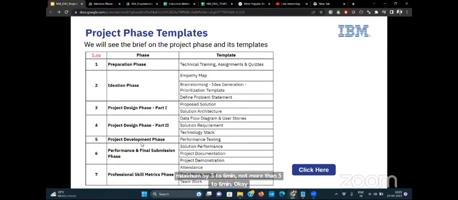Okay. So finally, the professional skill metrics, as I've told, are attendance, time management, and teamwork. So here, what do you understand? Time management is also important because it has its own marks. Let's say I have my ideation phase. Last Saturday, the ideation phase was delivered, and from last Saturday to this Saturday we have given you time for it. So how far you have completed your ideation phase on time has been recorded.